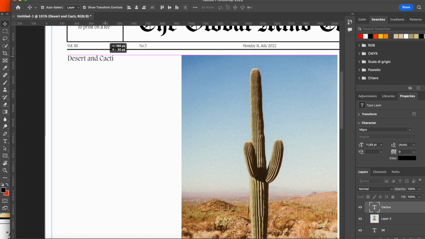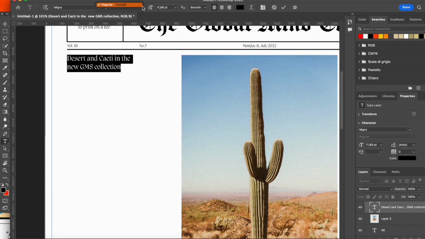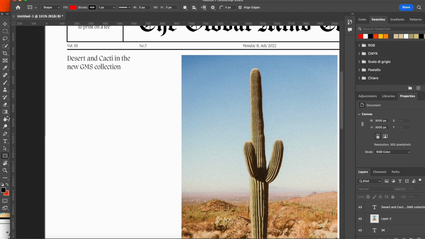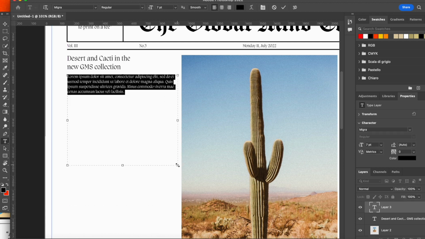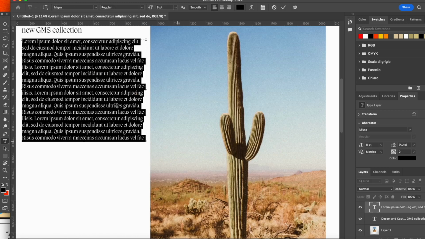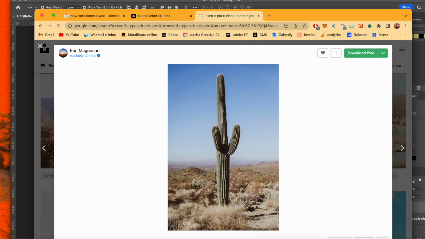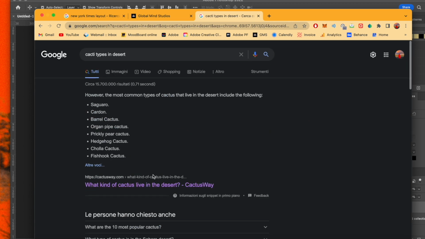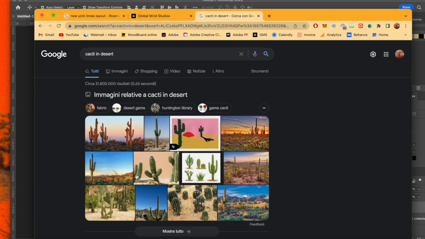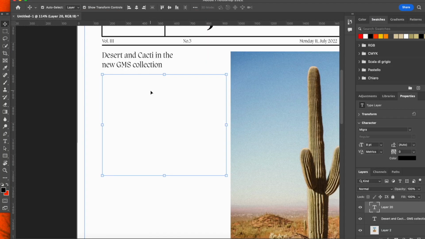So what I'm doing now, I'm basically just creating the main outline for this graphic, for this newspaper article. I'm just creating the layout. Here I'm just copying and pasting the placeholder text. I don't know if you can say it like this. Just some random text that I will then change with the meaningful text for the article, just to see from a viewpoint what I'm creating in terms of layout.